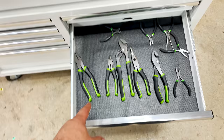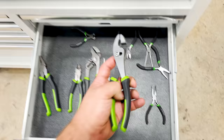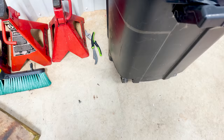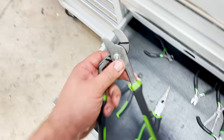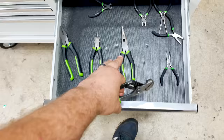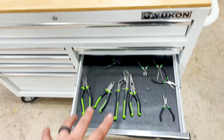something I will staunchly tell you, do not buy. These Pittsburgh pliers, the ones that have these nuts for the slip joint adjustables, well, they would go there, but as you can tell, just that toss, it broke apart. Absolute trash. That slip joint, that nut strips right out of it. And I had that issue. The other guys had the issue. Worthless. The other pliers that are the rivet style, those performed well, but they come as one big kit. So these Pittsburgh are junk. Don't buy those. So far, everything else in this toolbox, I am very impressed with.